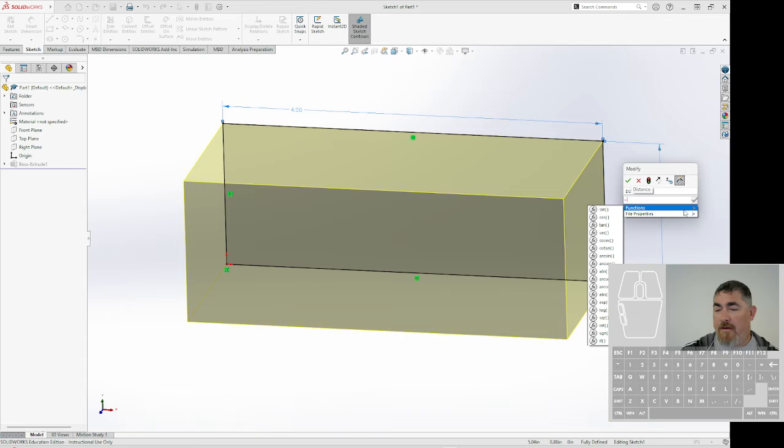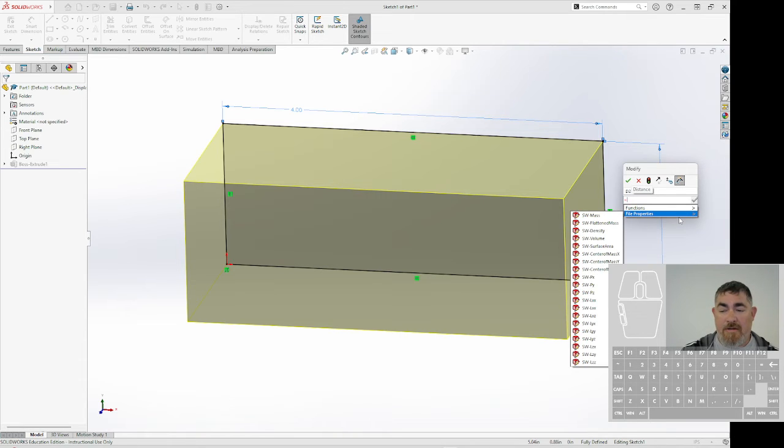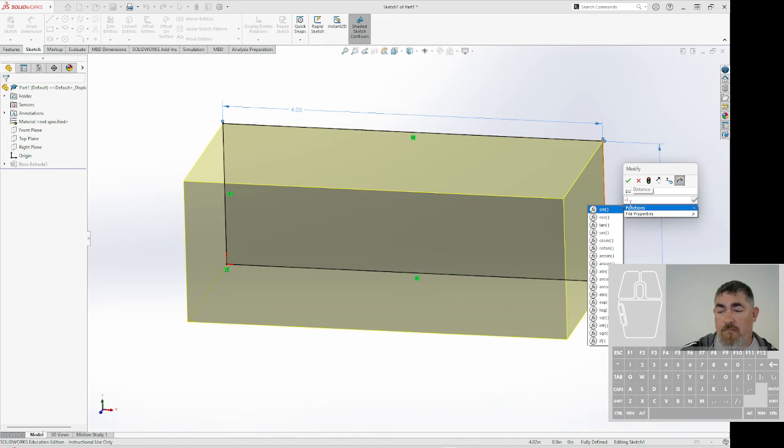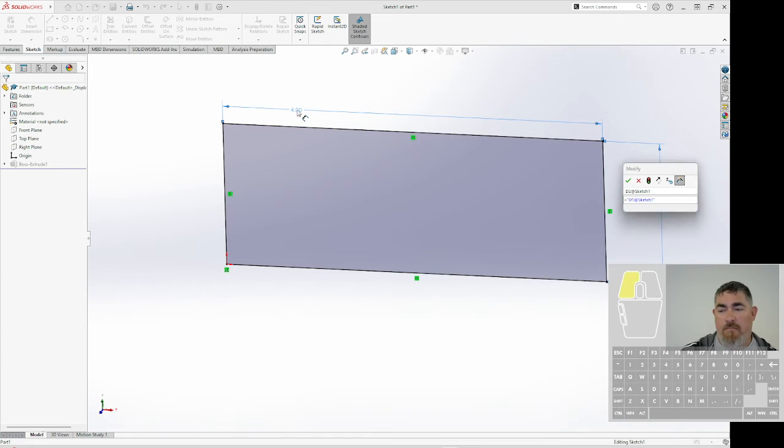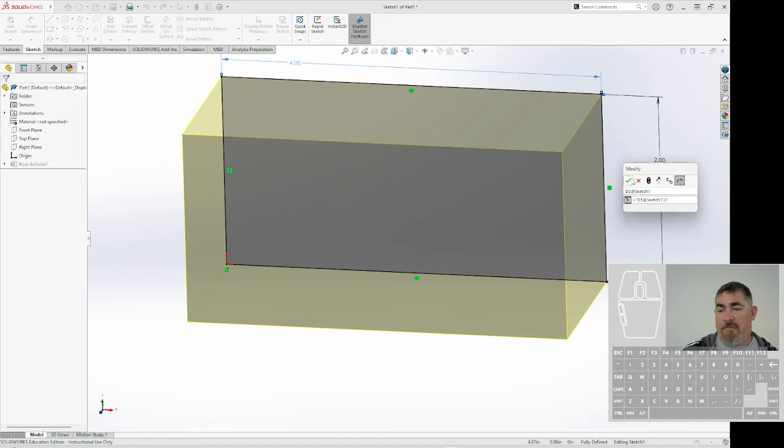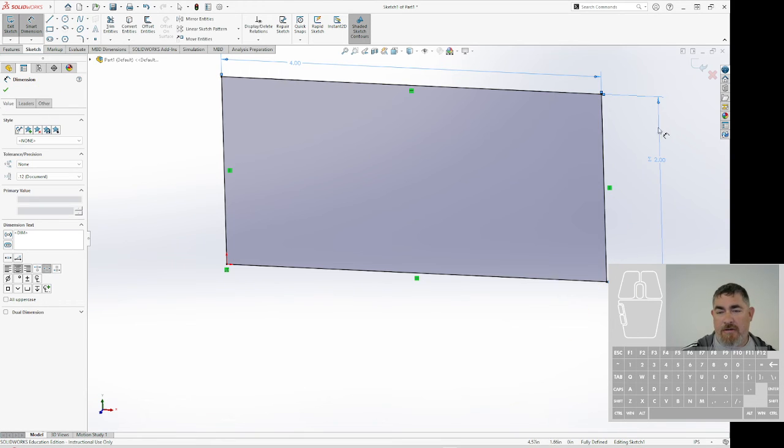And now I'm going to say equals. And you can see I've even got other options here. I can do all kinds of math stuff, as well as pull in some different properties from SolidWorks. So I'm just going to say that one. So I'm going to pick on this value, and that's just going to give it to me there. You'll notice that it's D1 at the name of my sketch. And so I can say divide by 2. I get the little sigma sign saying that that is now an equation and it's locked in.